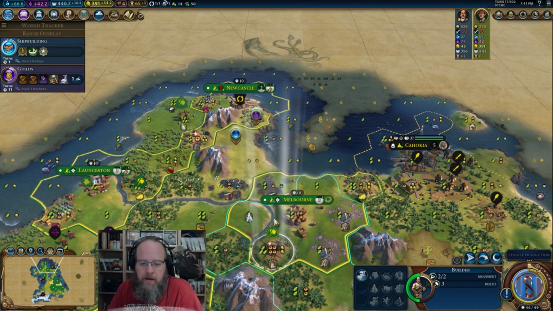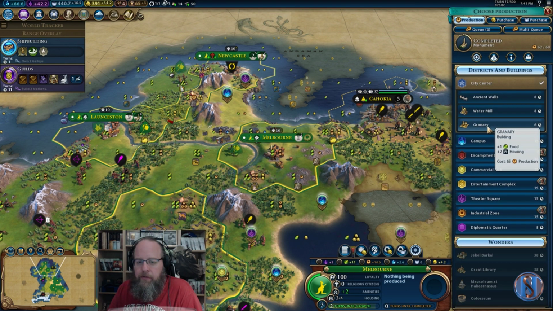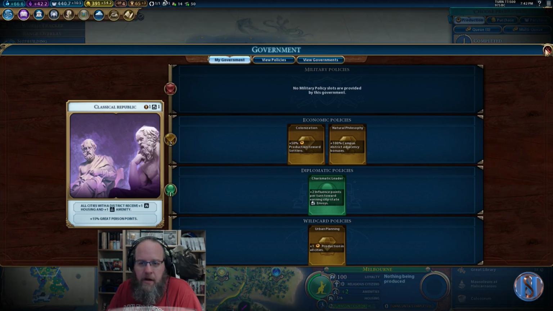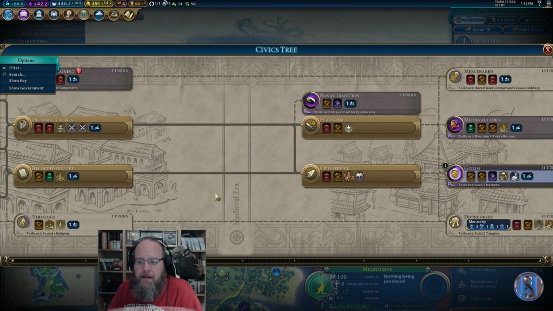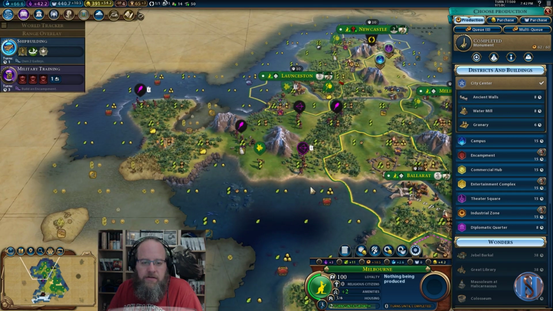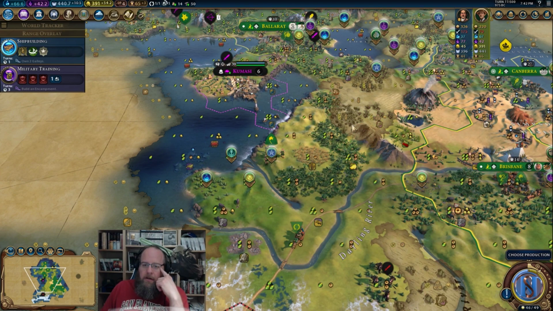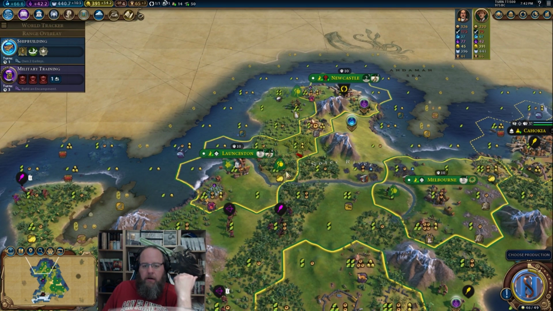I mean, we are just doing all the things here, ladies and gentlemen. Holy cow. Doing all the things. The city is done with their monument. Oh my god, I forgot to change policies last turn because I'm going too fast. Damn it. Oh god, I have to settle the city this turn. What have I done? Oh my god. This is driving me nuts, by the way. The next turn I can get in the water, thank god.